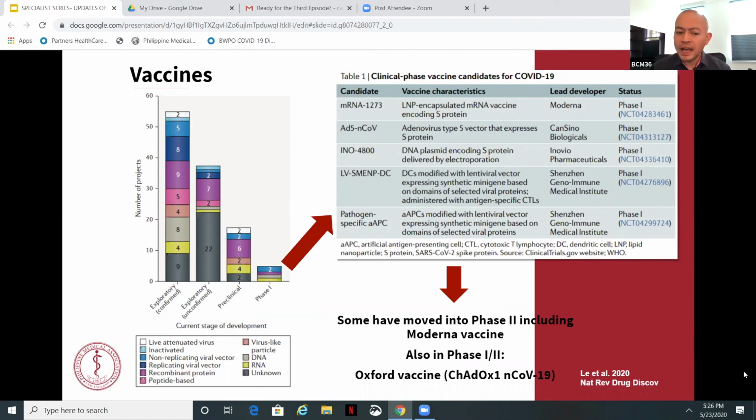What data do we have on this? There is the Oxford vaccine that you probably read about, which uses a chimp adenovirus vector that has shown protection in non-human primates and macaques. There's another adenovirus vector studied by Beth Israel Deaconess and Johnson & Johnson that has also been shown to protect macaques. So what we're going into right now is a bigger N for these vaccines, going on to phase 2 studies.